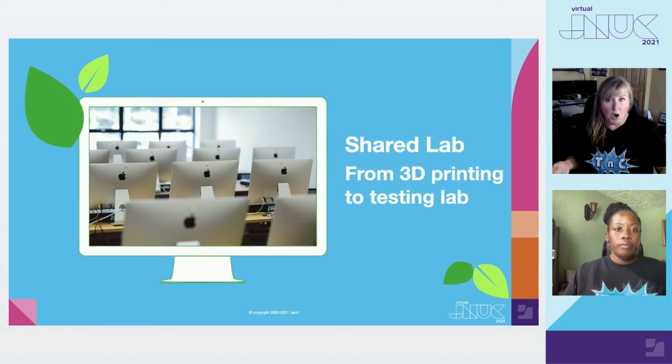You can customize that wallpaper on that device that says, this computer is to be used for testing purposes only. And another thing that you can do is push out web clips. So let's say there is a testing app that is available through a URL. You can push that out to the devices in that shared lab so that students are able to access that and only that on that device as well. So that gives you some flexibility to change from a 3D printing profile to a testing lab profile.